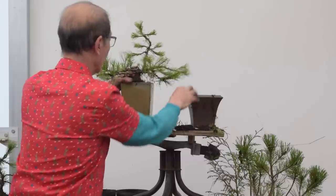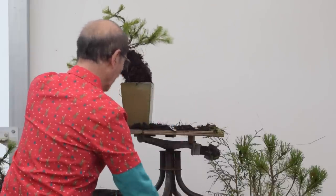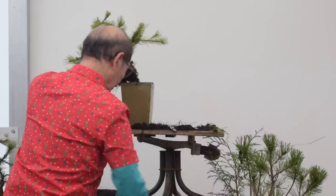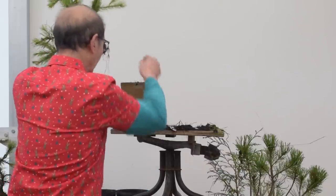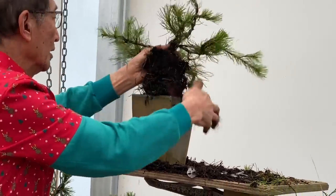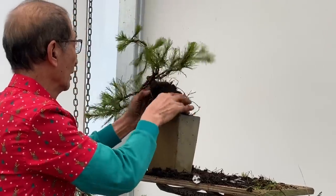I think I'll try this one. It's probably a bit better. I won't have to cut so much root. I will do the final potting later on. Again, using the same compost. It's just that I don't want to spend too much time tying it in and all that. It's just to show you what it looks like.